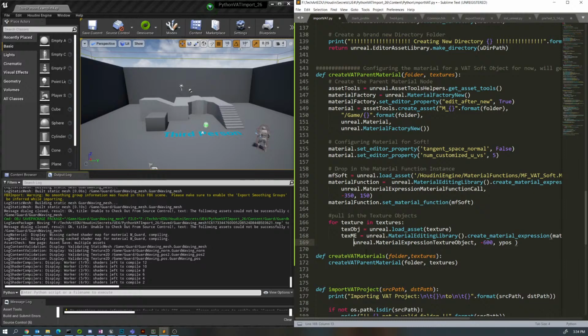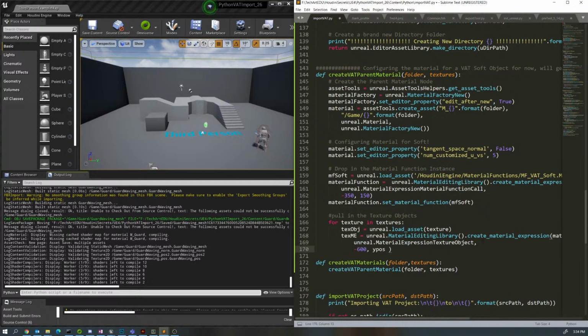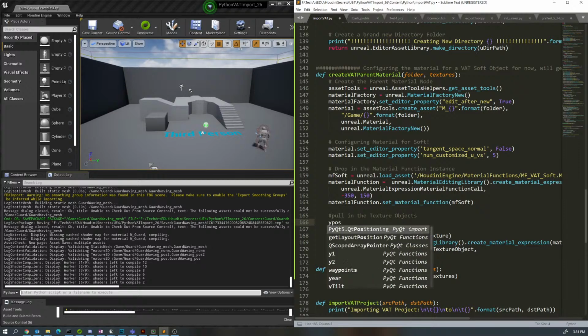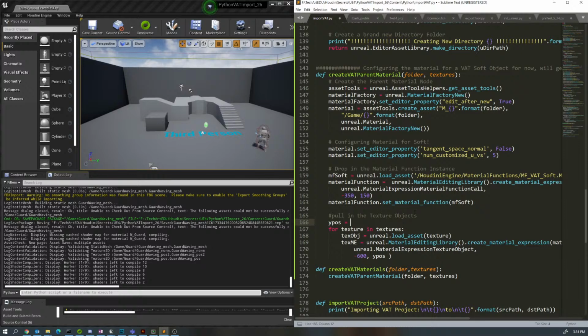We're going to be loading in an unreal.MaterialExpressionTextureObject, and here's our destination. Ooh, and we put -600 and ypos. And so what was ypos again? Yeah, we're good. So I'm going to say ypos equals 0.